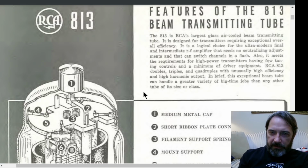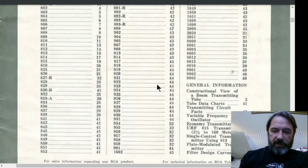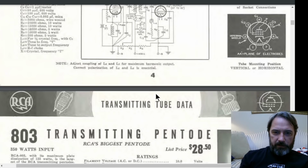Okay, the 813, RCA's largest glass air-cooled beam transmitting tube. I've heard of people using the 813 in an audio amp design. The 813 apparently is closely related to the 803. We'll get down here to the 803. So there's an 802.